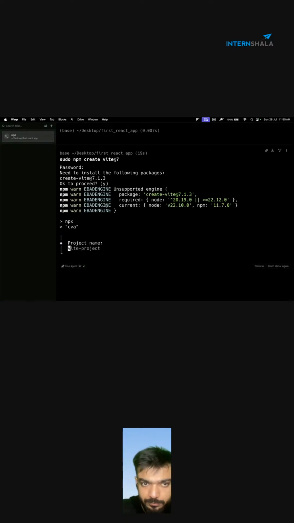The moment you do this, it will ask you if you are okay to proceed, and it gives a default value of yes. You can press anything, and I'll prefer pressing enter so that I can move to the next step. Press enter. It'll ask you for the name of the project. I'm calling it Maverick 01, a random name which came to my head.